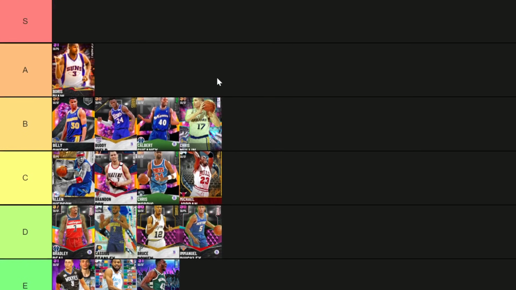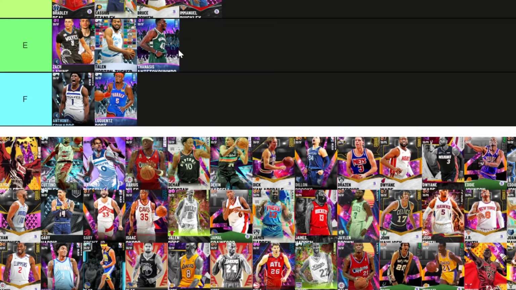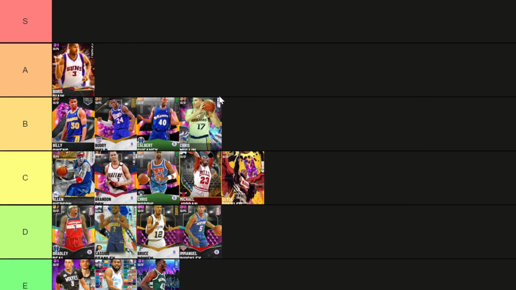Like, he has cooked me before. And he actually is pretty good in offense. He's just a little bit small. But I mean, he's better than Beal. I don't know. I'll keep him in D tier. Okay. Clyde Drexler. C. Clyde's decent, though.